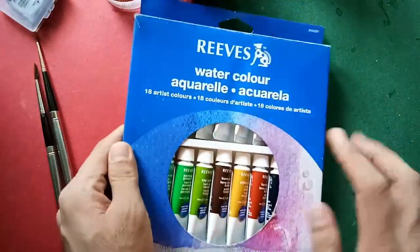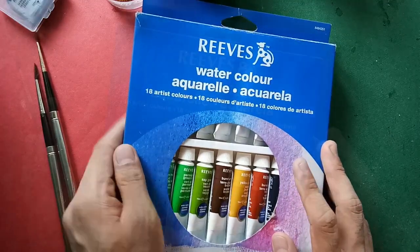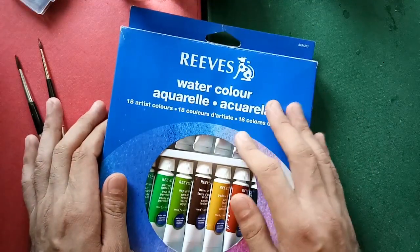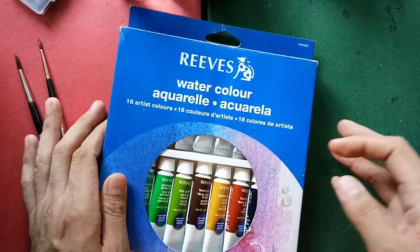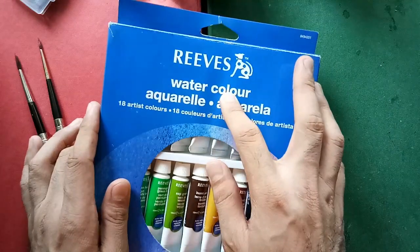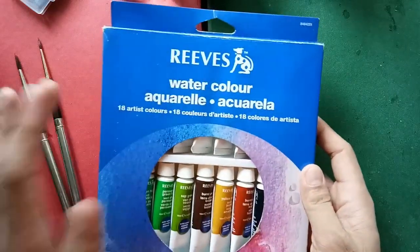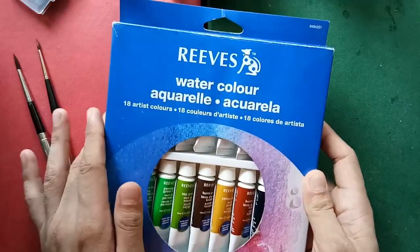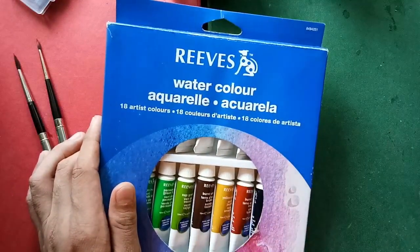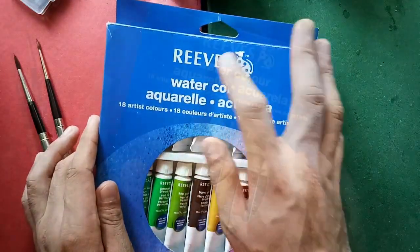I also found this same set on Amazon for 20 US dollars, roughly 1,060 Philippine Pesos. The reason I bought this set was that I wanted an upgrade from my pram watercolors which I used back in college. I believed it was a quality brand because it was named after the famous painter Reeves. Back then I still had no idea which paints were artist grade, so I based my choice on popularity and the name it carries.